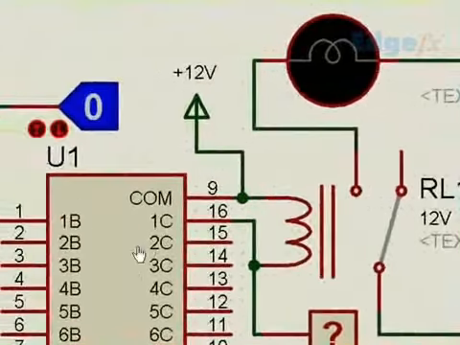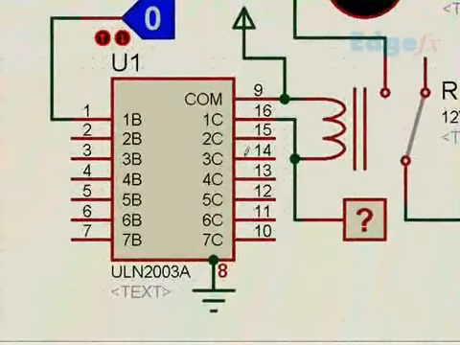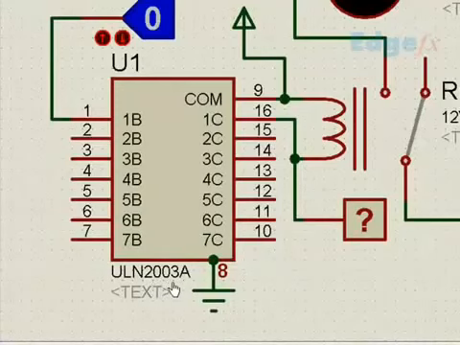So this is how a relay driver IC works, and as we said, we can connect 7 such relays for this particular IC, and then there is another IC, ULN2003, where you can connect about 8 relays. But let's confine our discussion to ULN2003, where we will see only operation for one relay, and then the balance is of course clearly understood.